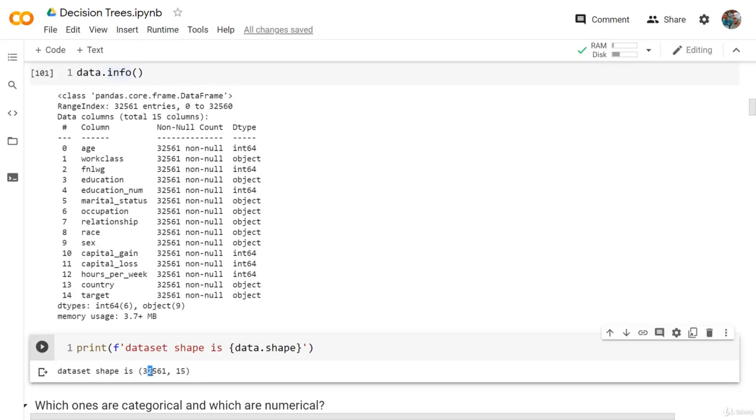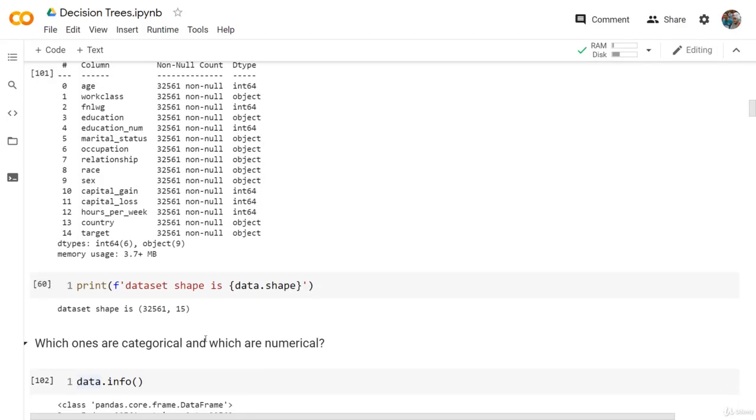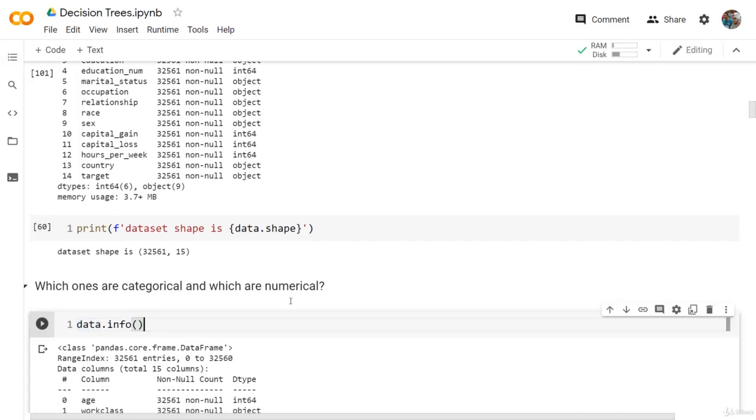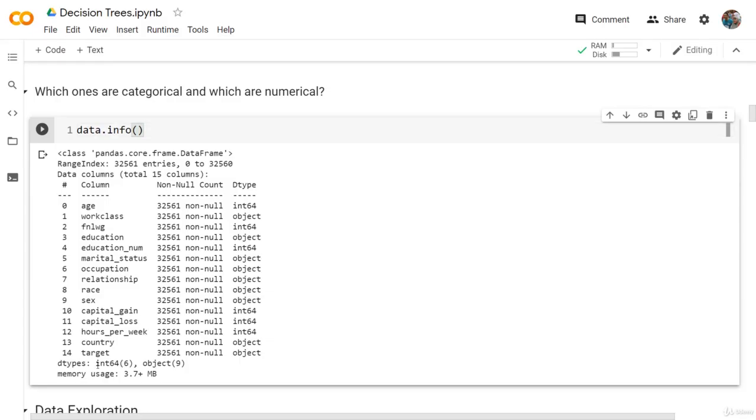As you can see, we have more than 32,000 examples and we have 15 columns. Of course, the final column is the target column or the label column. And here we can see what are the categorical and what are the numerical variables using the info function. So 6 of them are integer and 9 of them are categorical or object.